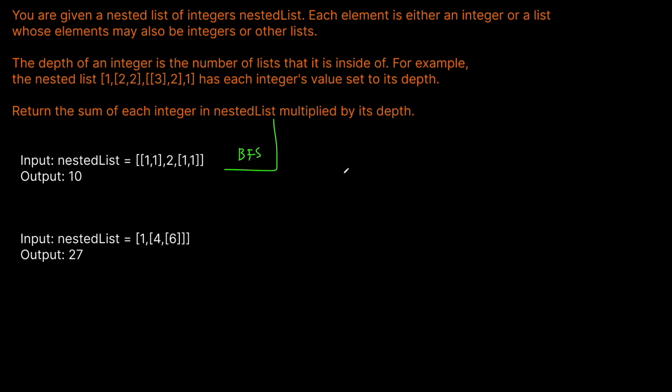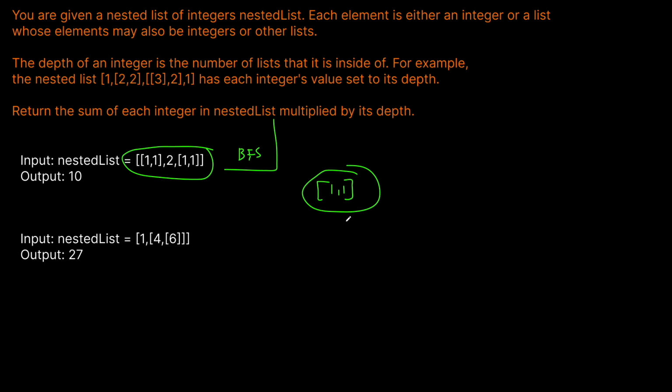And the way that we're going to do that is we're going to pretend that this is basically a tree where each level represents the items that are on that level, and then we can traverse through the levels in a sort of breadth first search manner, even though we're not really building a tree or a graph. So what I mean by this is that we're going to make a queue out of this data structure that's given to us. And what we want to do is we're going to have our items in the queue, and we're going to pop them one by one from the left.